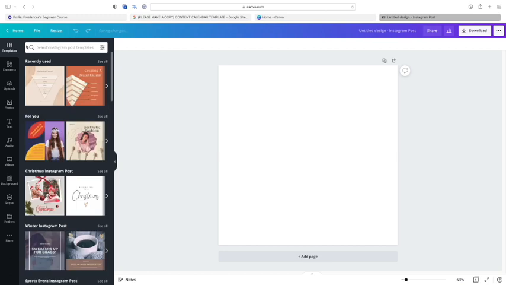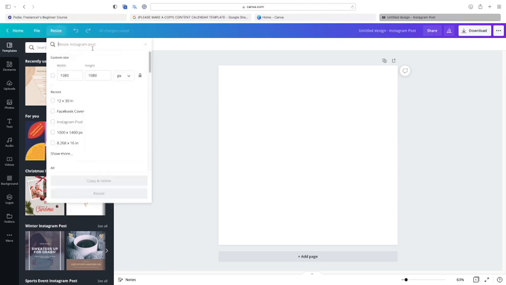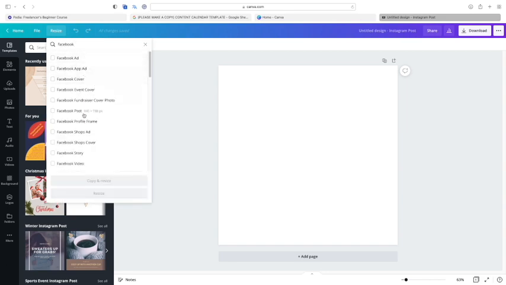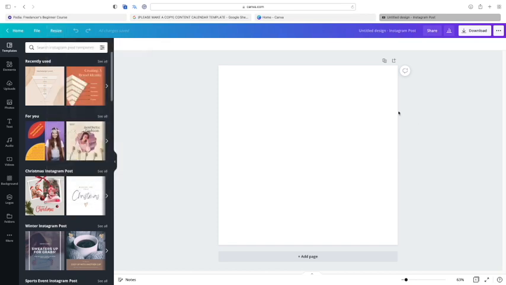Ang kagandahan kasi ng Instagram na size, guys, kasi yung Facebook kasi, pag Facebook post size yung gagamitin mo, which is andito naman, as you can see, Facebook. Ayan. Tingnan nyo. There's like a Facebook ad or Facebook post. Iba siya when you upload to Instagram. So, yung Instagram or square na size is pwede siya sa Facebook. Whereas yung Facebook size, pag in-upload mo siya sa Instagram, medyo may possibility na makakat siya or hindi siya mag-fit. So, the safest size to use is Instagram, which is what I always use.